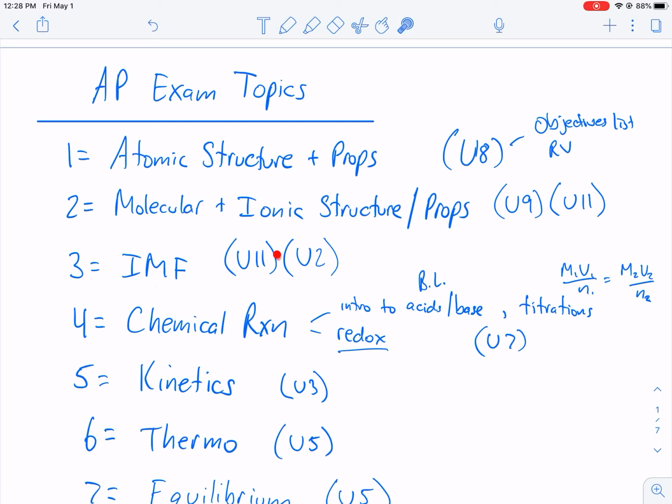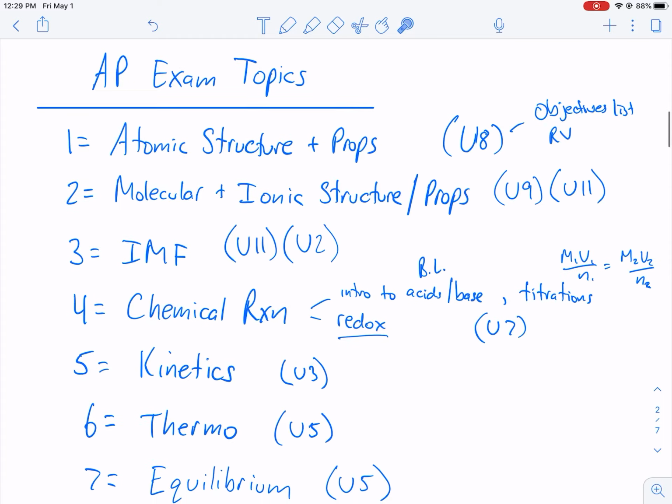Most recently, we have been spending our time in Unit 11 talking about intermolecular forces like hydrogen bonding, London forces, dipole-dipole interactions, and how they affect boiling point, vapor pressure, etc. So this stuff should still be really, really fresh. But when you split this unit open, let's take a quick look at some of the things that they're seeing here. It's actually a lot of stuff that we did in Unit 2.